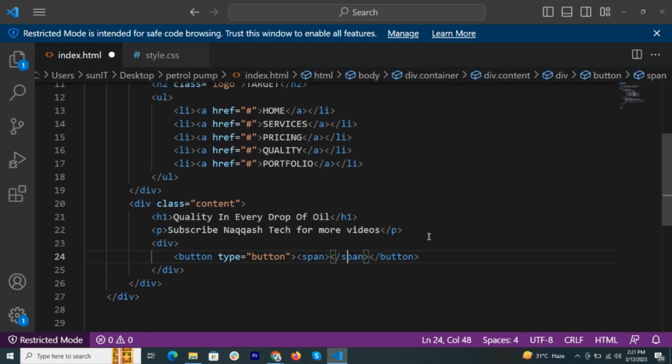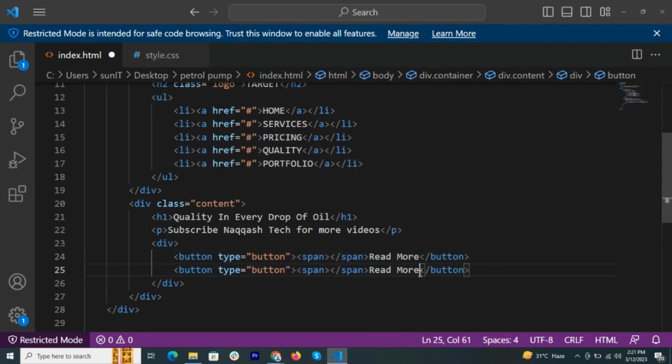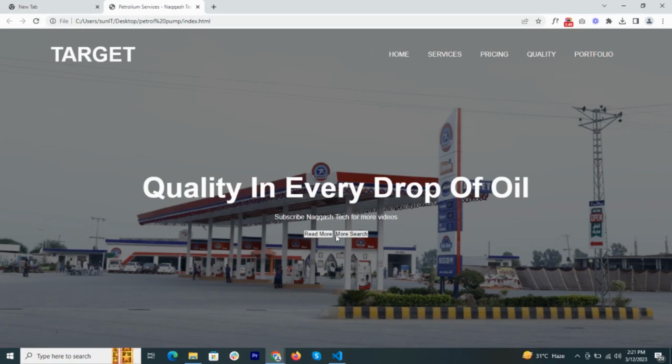Here after the span we type read more. Copy this and paste it here. Here we type more search. Save this. Refresh the page. You can see here are two buttons.